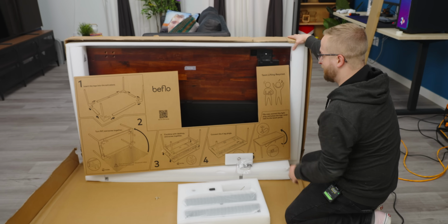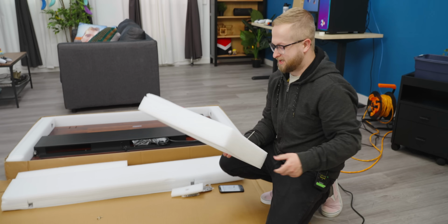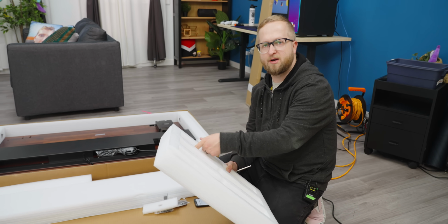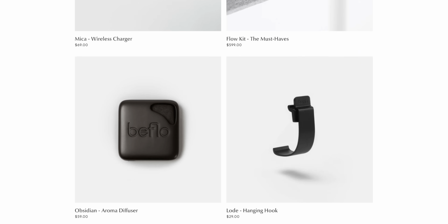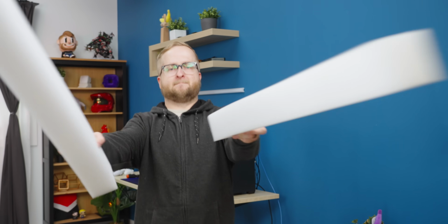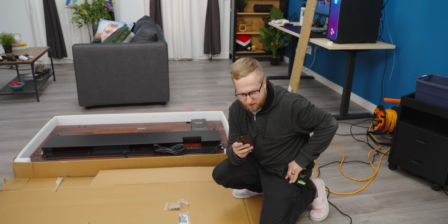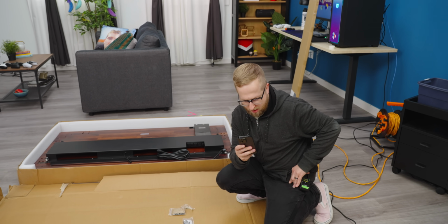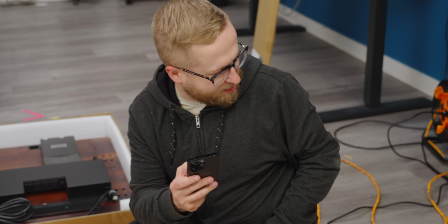Whoa! Hello. I'm actually really excited for this desk. So I did research into it, except I didn't look at all of the add-ons. There is, I believe, 14 or 15 different add-ons that you can get with this desk, which is pretty cool. Comes with weapons. Right now I'm debating between using the actual PDF instructions, which are a little too detailed for me. I'm just gonna use this cardboard thing, I think.